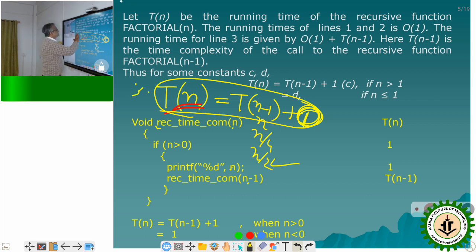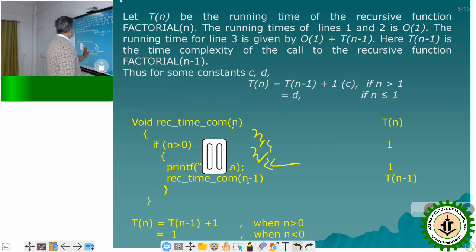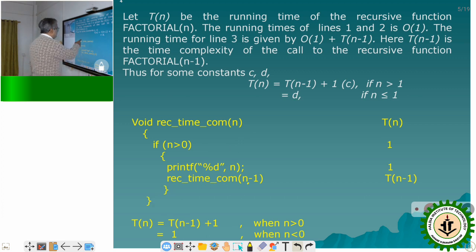Now, according to this algorithm, this is Tn, total time. If n is equal to 0, that means only one check is there, whether n is greater or not, only one. So I write 1.